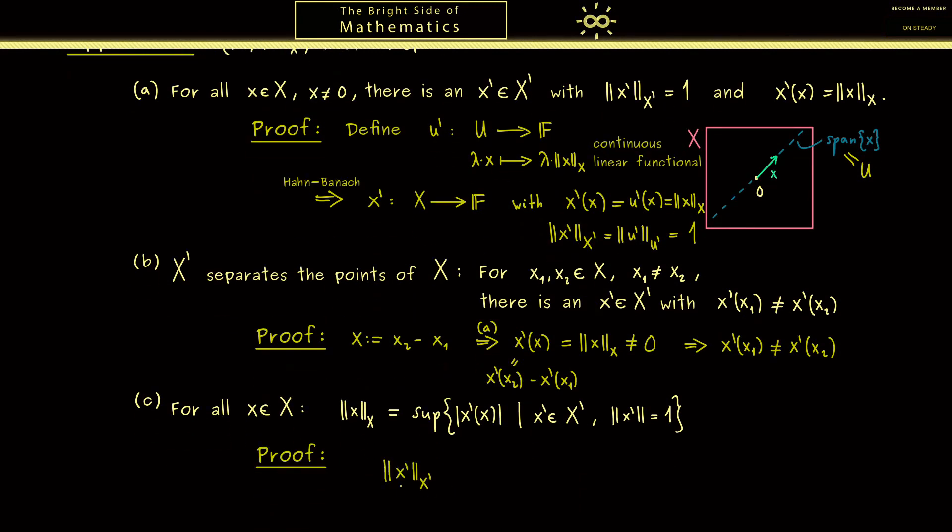Namely the norm of x' is given by a supremum so it's greater or equal when we ignore the supremum. You see what I did here. I ignored the case that x is the zero vector because then the whole equation is obviously correct. And now on both sides I want to apply this supremum here. I shorten that and just write the norm of x' equals 1 underneath. And then you see on the left hand side we just have the value 1.